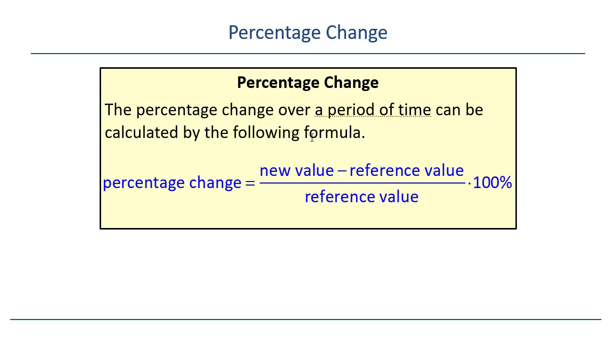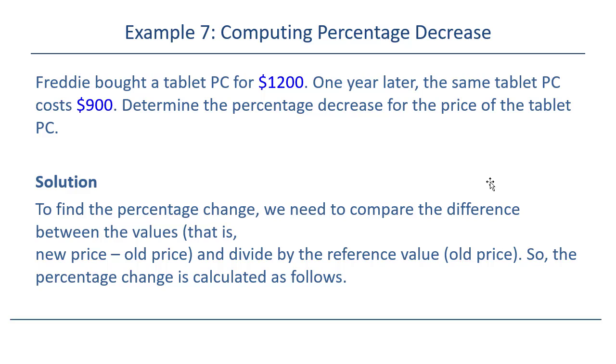All right, so percent change. Percent change is when basically something changes by a certain percentage, usually over time. And percent change is very simply just the new amount minus the reference value divided by the reference value. This all sounds confusing. Think of it as new value minus original value divided by original value, and then you multiply that by 100 to turn it into a percentage. It'll make more sense when we see a simple example.